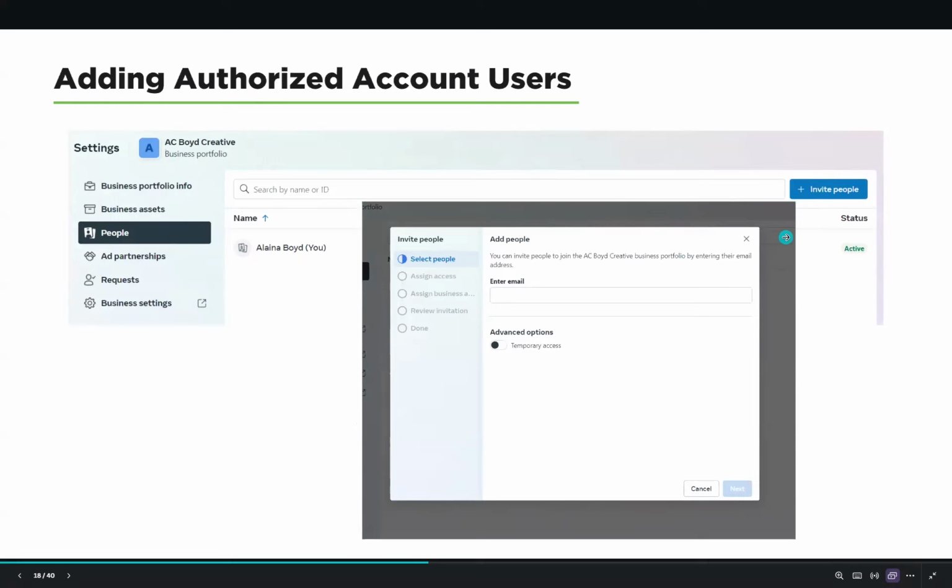And I've got a screenshot on top of a screenshot here, so it might get kind of confusing, but if you can see this first image towards the top, whoever created that business portfolio or blank one in the beginning, your name as it appears on Facebook or however you entered it will show up here. And of course, we can see Alaina Boyd is active for our blank portfolio that we created.